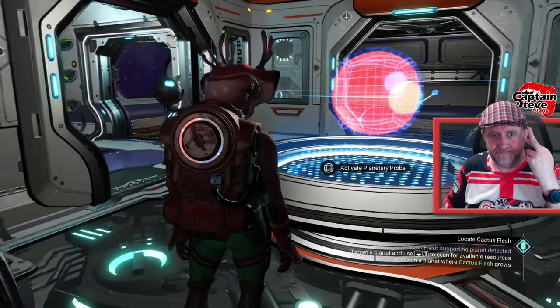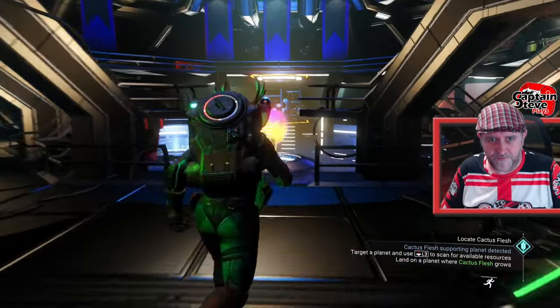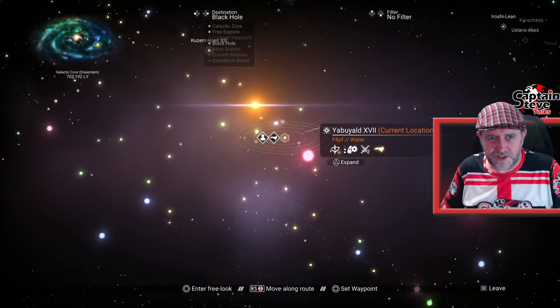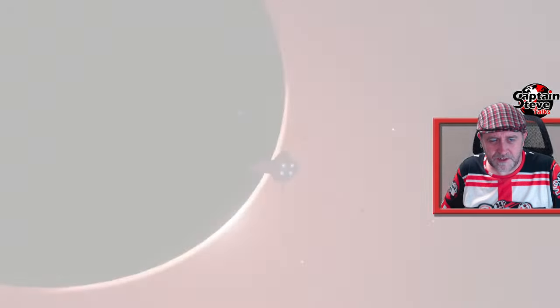Yeah. Didn't do anything, did it? Darn it! Okay, righto. I don't think I've got to put boots on the actual planet. Right, so let's just jump to another yellow system. Let's jump to that one. That one's got water.